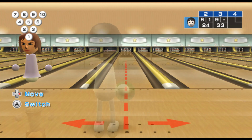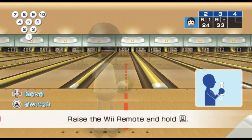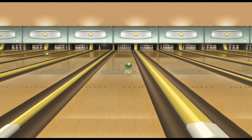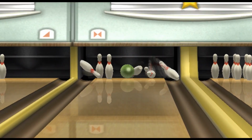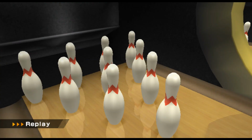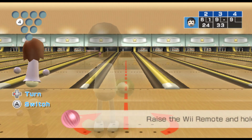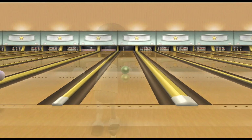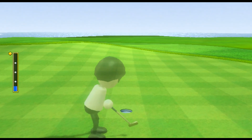That is really cool! Anyway, it's just bowling. You just bowl, and that's it. Oh yeah, you can also change the color of your bowling ball. That's cool, I guess. Now golf.